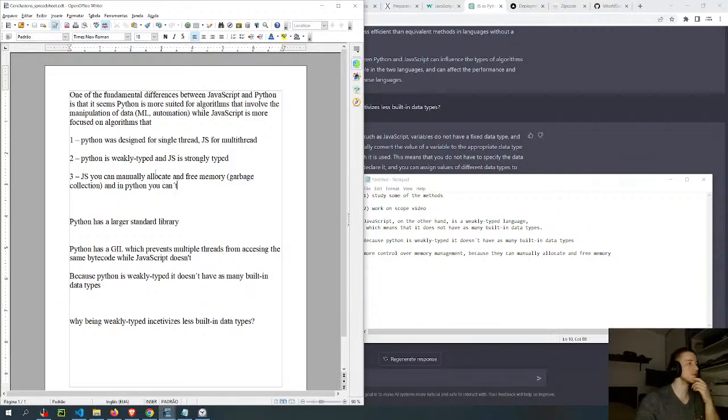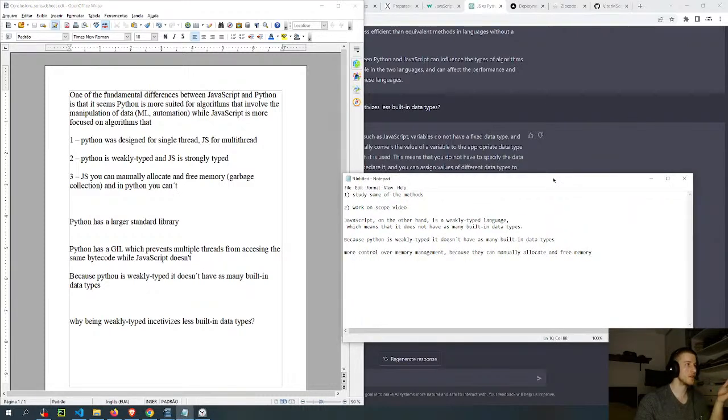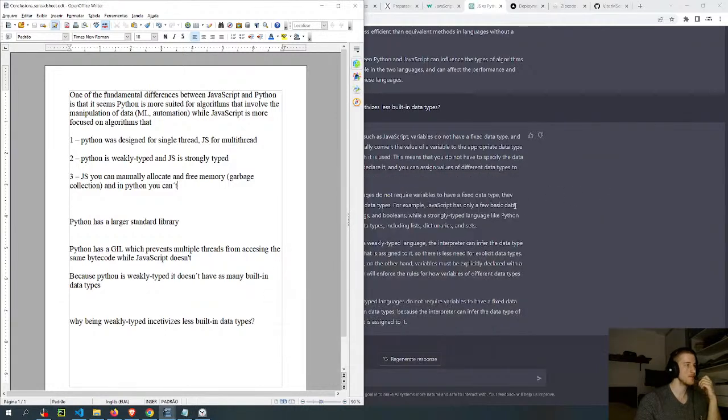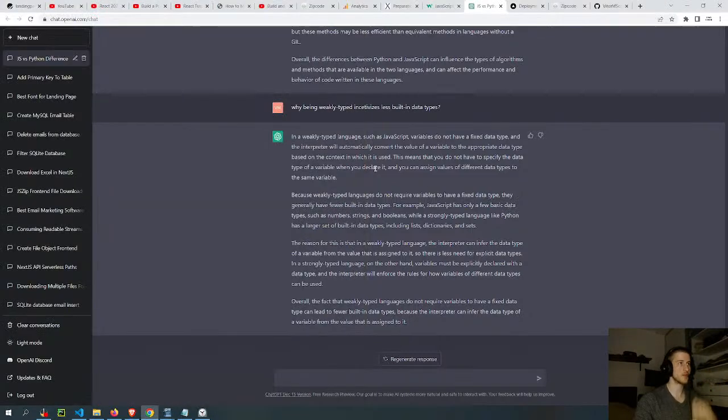Yeah, I think that those three are the fundamental differences, it seems like, from these answers from ChatGPT. And then everything else probably is an evolution around that, I think. So the community builds programs based on those differences, and then that shapes the way that the language is. Obviously, we still have a lot more to learn.